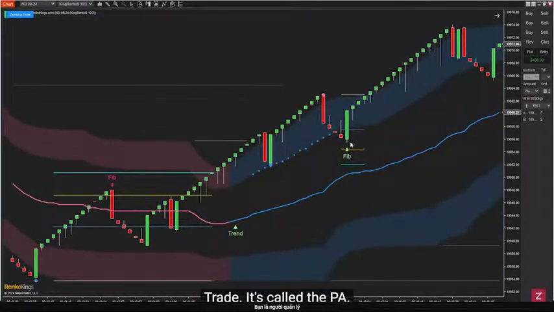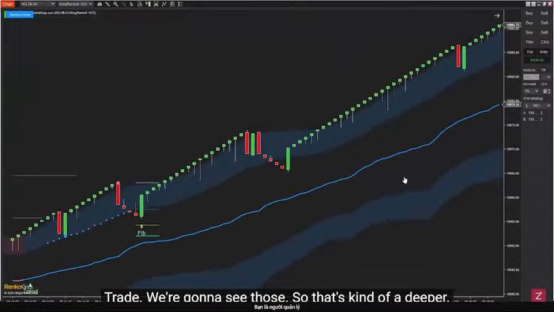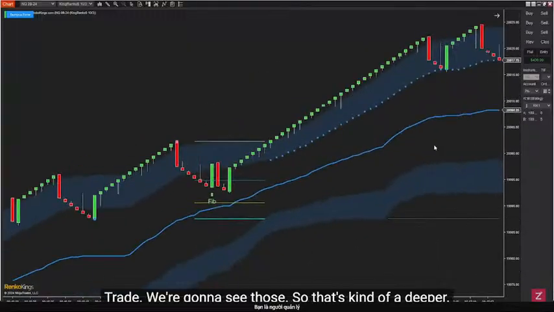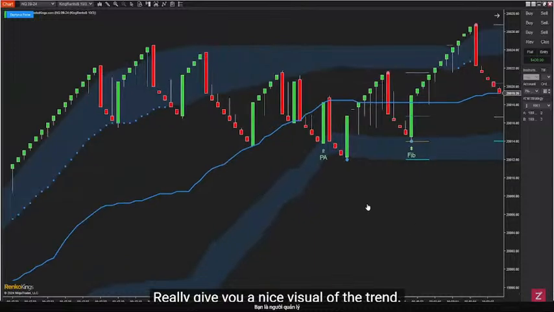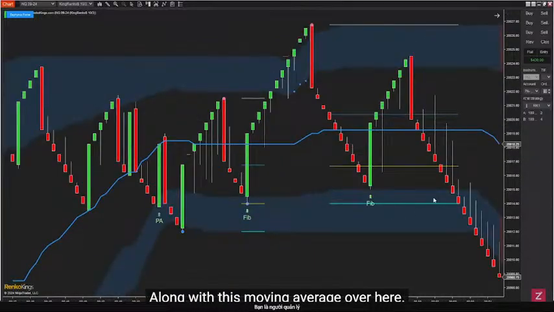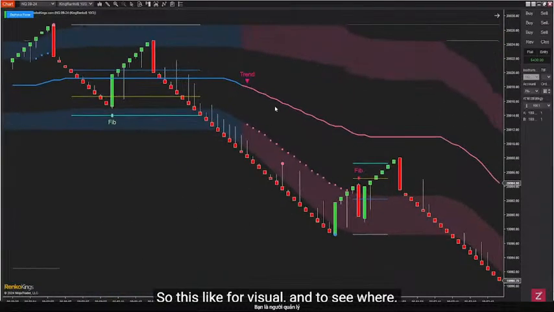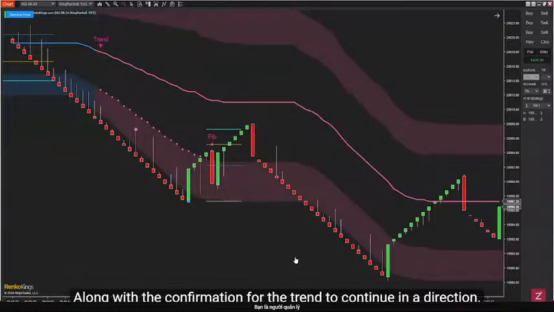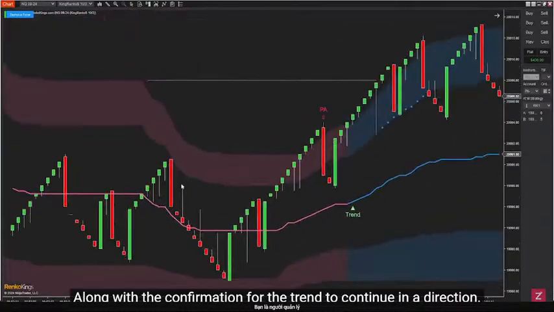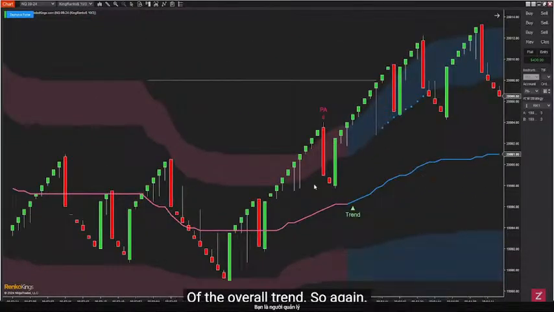Here is the Fibonacci long. The PA pullback into the cloud. A few of those. This is Fibonacci. Change of trend, Fibonacci short. This is the cloud PA. This one is a loser. The change of trend is here. There was not enough here for anything really.